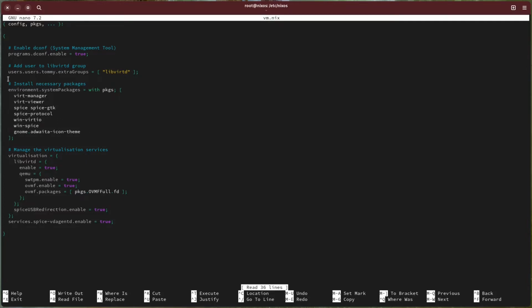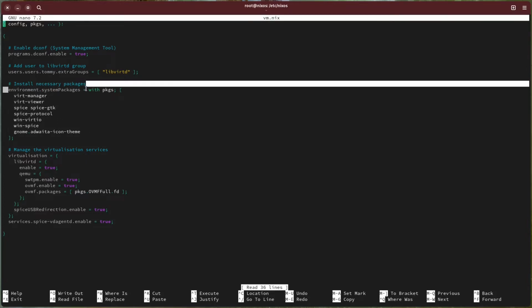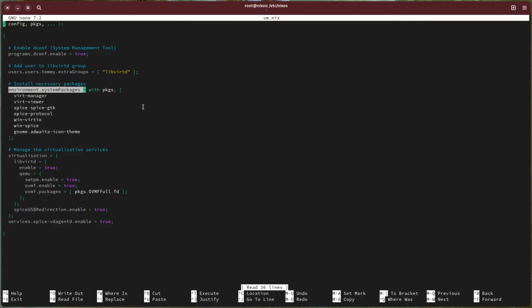Then the next thing is we install the important system packages for everything to work. So we have Virt-Manager, the manager tool itself. Virt-viewer, to have more options for viewing the virtual machines in separate windows and stuff like that. Then we need Spice and Spice GTK, which is, for example, for the graphics, virtualization, and so on. Then we need Spice protocol.